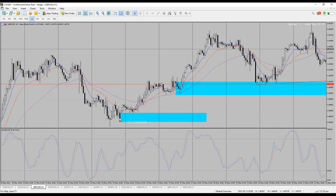And how do I draw the demand zone? The base of the demand is the low of the candles. And the upper part of the demand zone is where the candles meet, in this case, the lower close. So I draw the demand zone, and you see it was tested here, and it started going up. You can see how the price crossed the moving averages, tested them, and then started moving on top of the moving averages. And the stochastic I personally prefer, like in this example, is 8, 5, 3. So you have a demand zone.